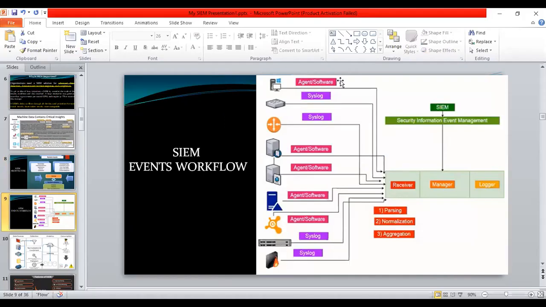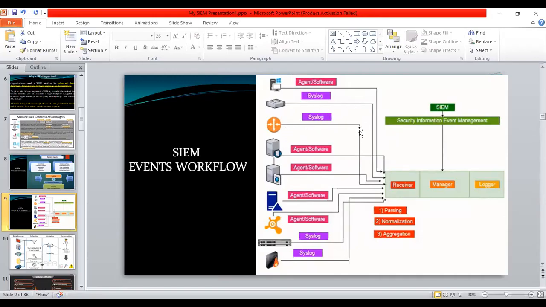So you can see that an agent is installed on each of these gadgets, right? Endpoints. Then you can move your syslog, your WMI logs, application security logs, Windows event logs, Linux logs can be sent.